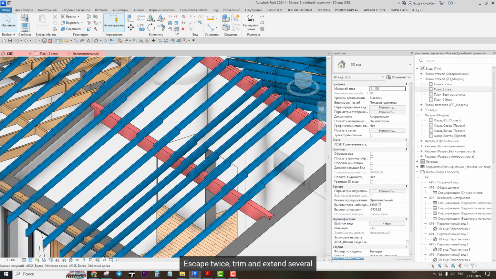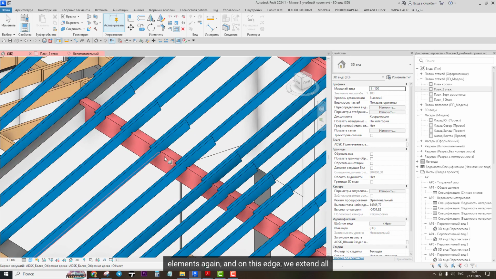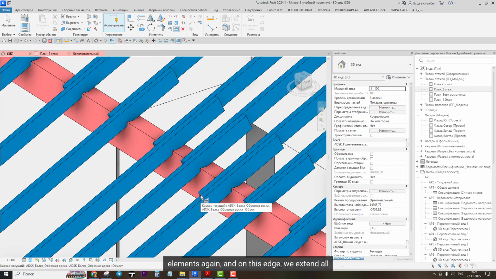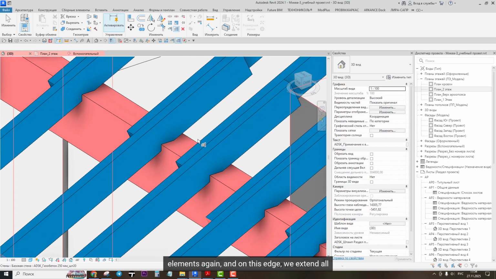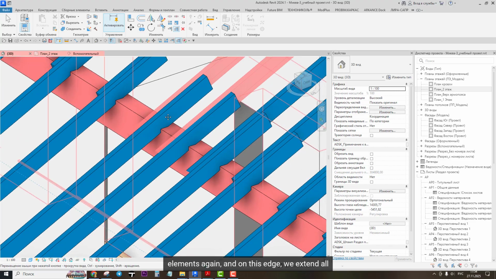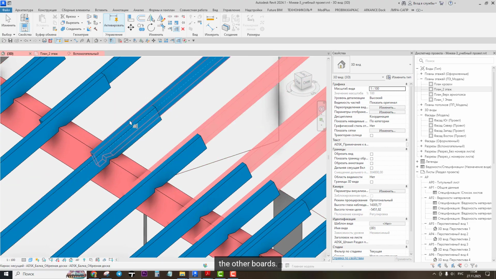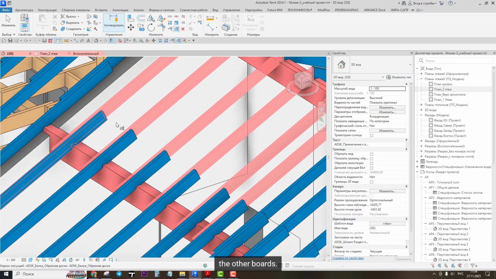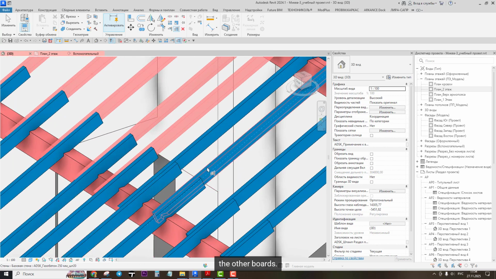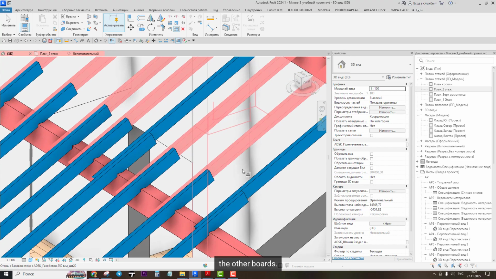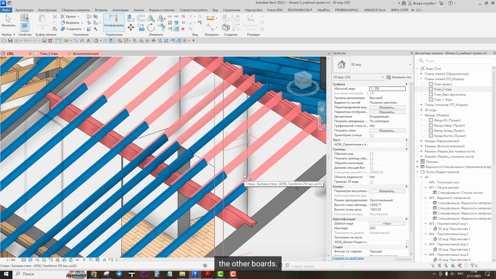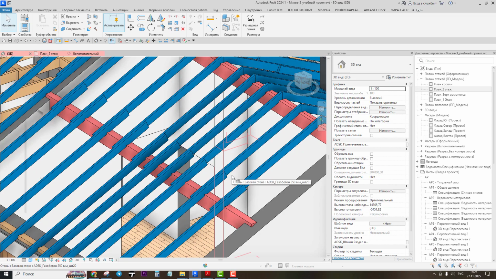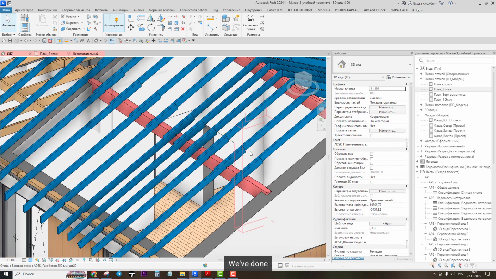Escape twice, trim and extend several elements again, and on this edge, we extend all the other boards. We've done.